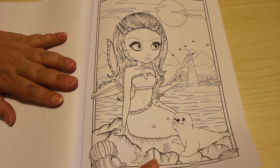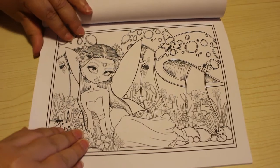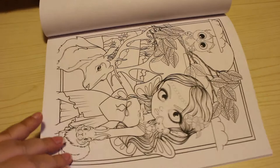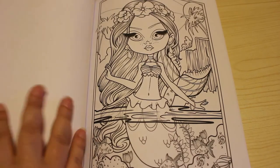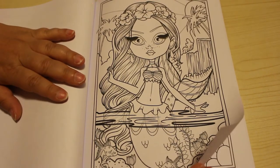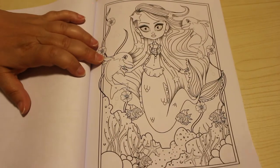I do like Kelly's artwork. I will leave links below so you can buy this book on Amazon US or UK. I'm not an affiliate - I used to be but I'm not anymore. I don't get anything if you use the links to buy them, it's just there for your convenience if you want to go and get it straight away. It only takes me a second to put it in there. These are lovely little mermaids.